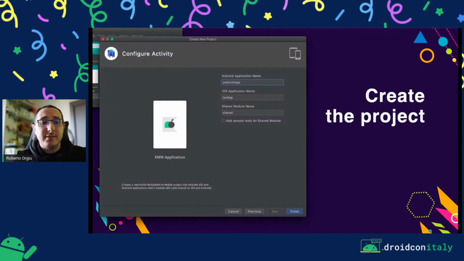Once we complete the whole flow, we'll be presented with the final screen, which is where we're gonna configure our modules. Of course, we can define a name for both our Android and iOS apps modules, and then for a shared module. Here's also a flag for adding tests to shared modules.